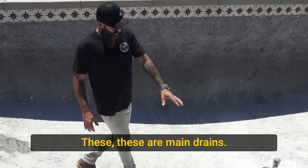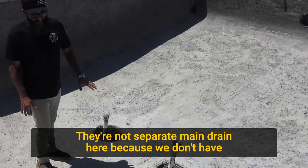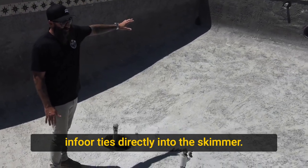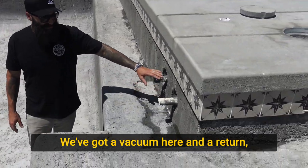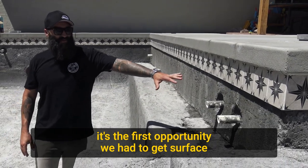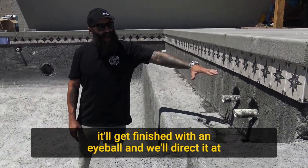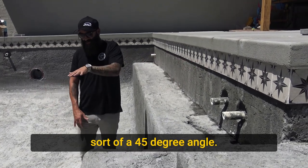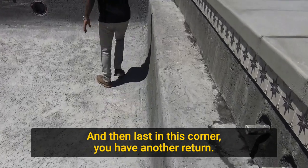These are main drains. These are connected to the skimmer. They're not separate main drain here because we don't have inflow. It ties directly into the skimmer. We got a vacuum here and a return. Again, this return is, if you come around the corner, it's the first opportunity we had to get surface stimulation moving stuff this way. It'll get finished with an eyeball and we'll direct it at sort of a 45 degree angle. And then last in this corner, we have another return.